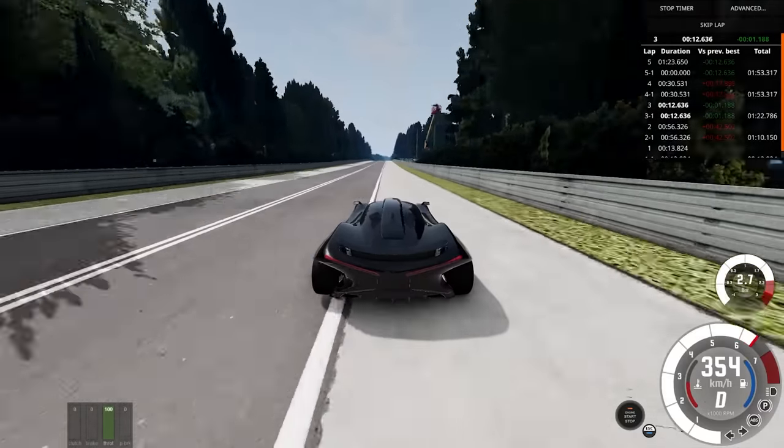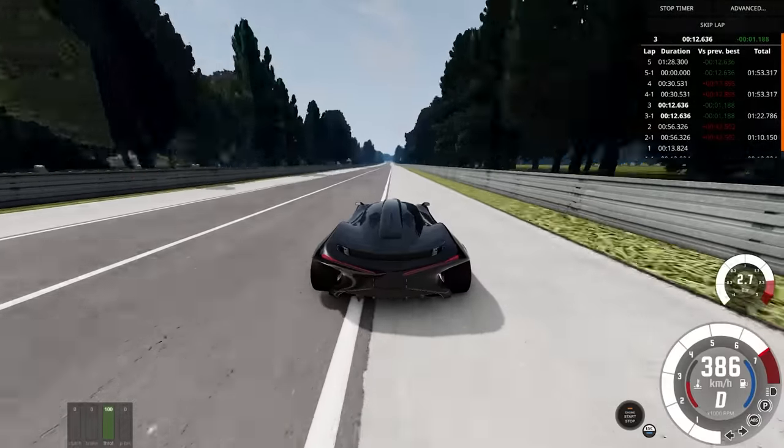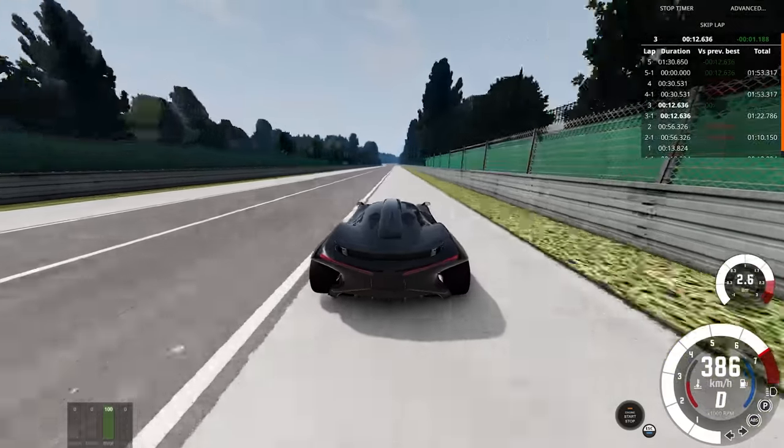Our time is looking... You know what, I can't tell. We're in the middle of the Morsan straight. I'm nowhere near the end. We're going to brake once again at the 200 meter board, about there.